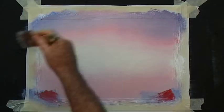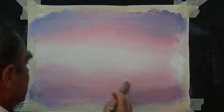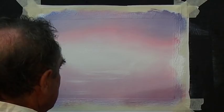Across the top. Don't go across like this too much. That'll do. In here. Now I want this wet. I'd like to have wet paint here. I'm going to have to go over it. Paint to keep it wet. If I was working oils, it'd be a lot easier, because it would be wet. At the moment it's dried out a bit.